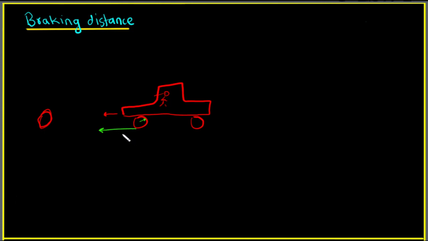So why is it important for us to understand the braking distance? Because a lot of car manufacturers are interested in making that braking distance shorter and shorter, because if the braking distance is longer, you might eventually end up hitting that object. The car eventually needs to come to a stop, but the manufacturers don't want the car to instantly come to a stop, because in that case you would end up banging your head against the steering perhaps, and you would get yourself injured. So you don't want the car to stop immediately, you don't want it to stop too late, and you want it to stop at a very appropriate distance. That distance is the braking distance.